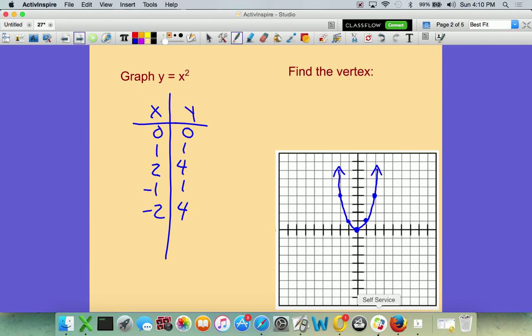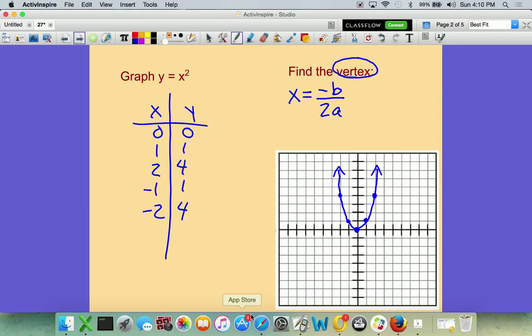Okay, now, how do we know that those are enough points? The first thing that we need to find is we need to find our vertex. How we find our vertex is the equation, the x value of our vertex is negative b over 2a. You need to get that memorized. We will use it off and on for the rest of this year, for next year, for years after. Alright, so get that memorized.